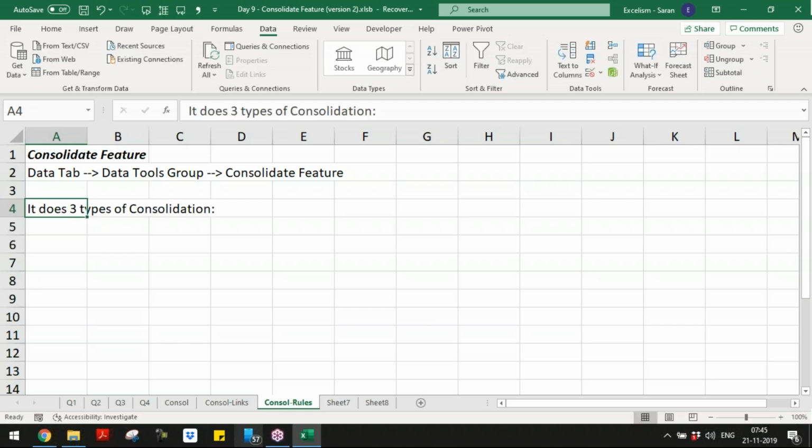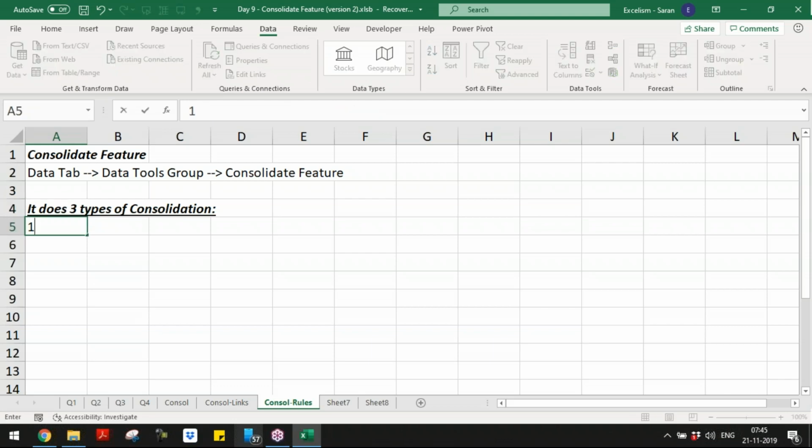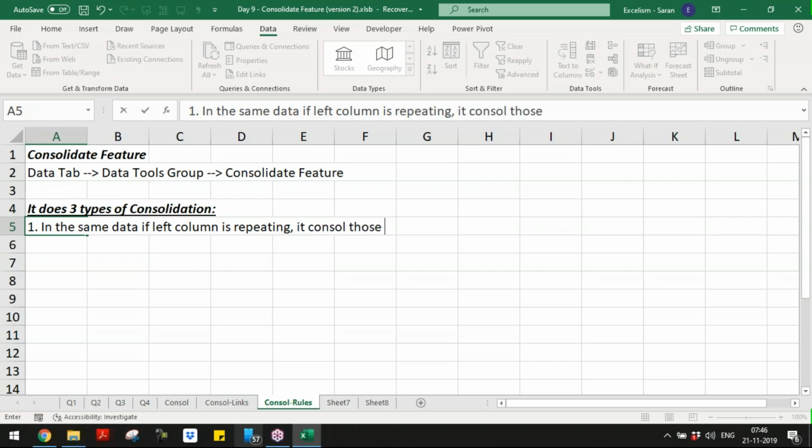It does 3 types of consolidation. What are they? First, it will cross check in the same data set, if the left column is repeating, it consolidates those values.